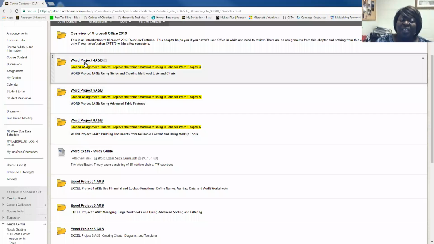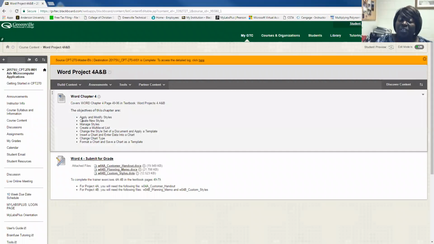So when you click for Word, like Word Project A and B, I'm going to click on that link. On that link, I have an overview of what's covered in that chapter, and I also have the data files that you're going to need to complete the assignment. The instructions for the assignment are in the textbook, okay?